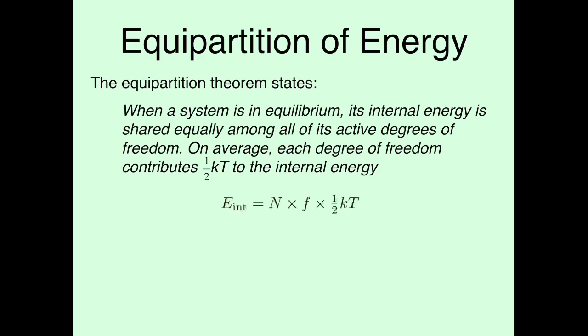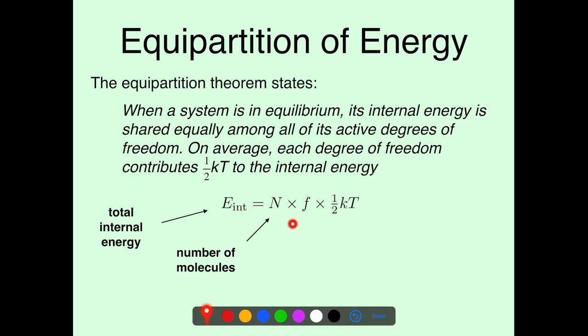Okay, so with that in mind, we can now come up with a new formula for the internal energy of some kind of system with a lot of different molecules. So let's break this down term by term. On the left side, we have the total internal energy of all of the molecules. And the way you want to think about this is we're going to start by multiplying by n, where n is the total number of molecules we have.